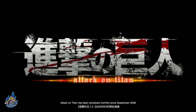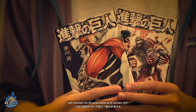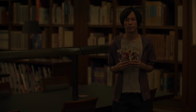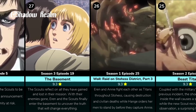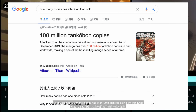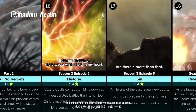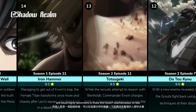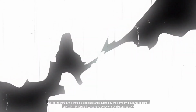Attack on Titan has been serialized monthly since September 2009, and collected into 33 comic books as of January 2021. Attack on Titan has become a critical and commercial success. As of December 2019, the manga has sold over 100 million copies in print worldwide, making it one of the best-selling manga series of all time. Me personally, I'm a huge fan of the series and will highly recommend it to those who haven't watched Attack on Titan. Back to the statue.